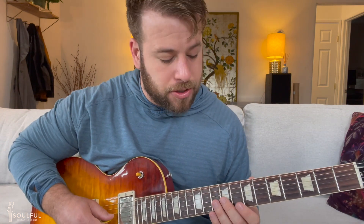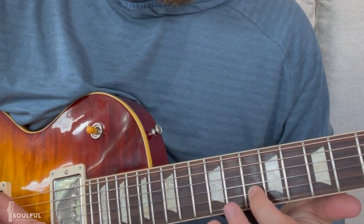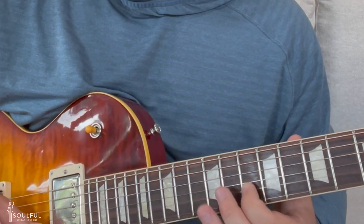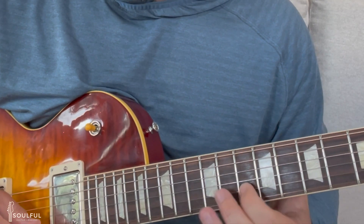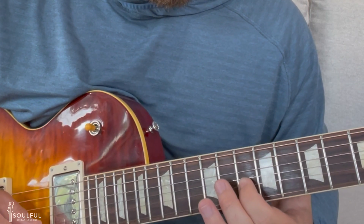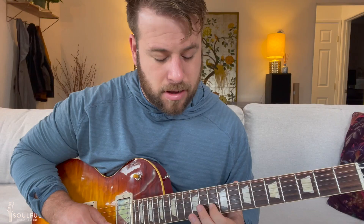In its simplest form, play with your middle finger and slide from the 9th fret to the 11th fret on the G string. Then play with your first finger the B string 10th fret — wiggle it a little bit, give it a little soul, give it a little life. Because if it sounds flat, that is not soulful. Play this real slow. All right, now we've got a little soul, a little character in our playing.